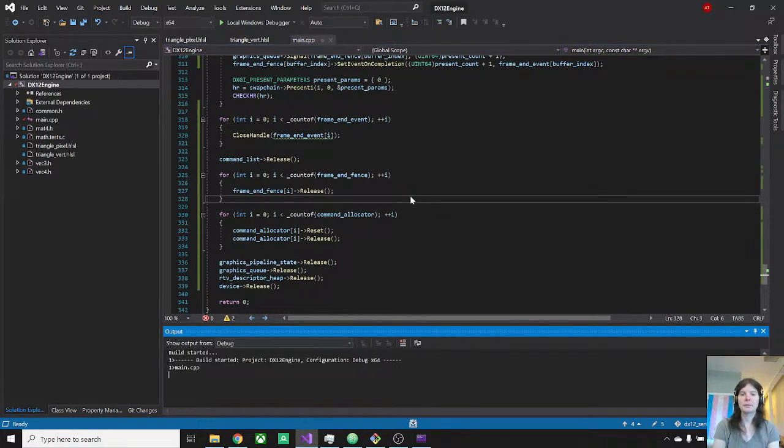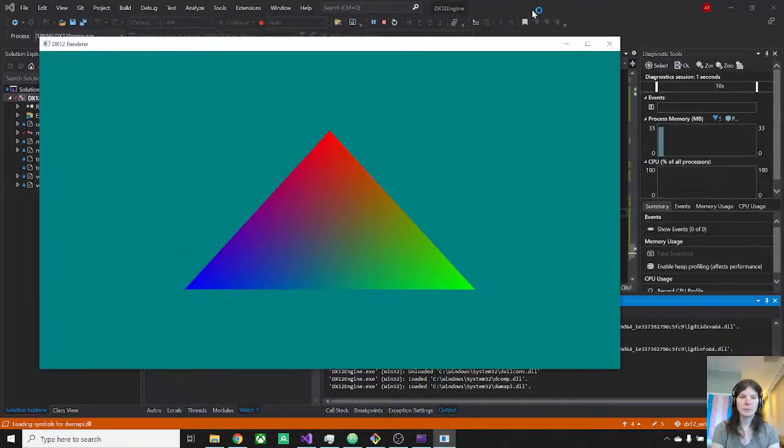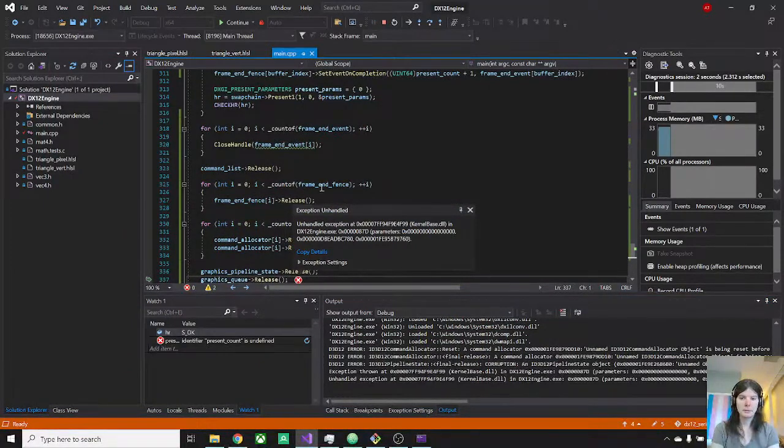I think that's uninitialized memory. Okay.